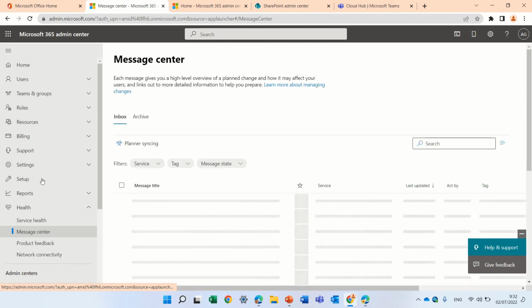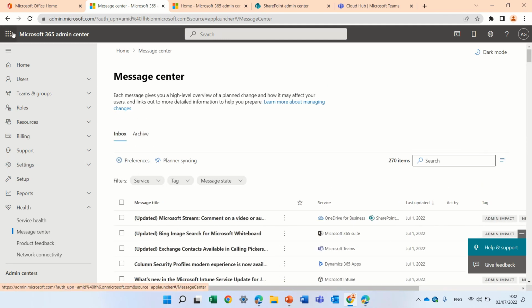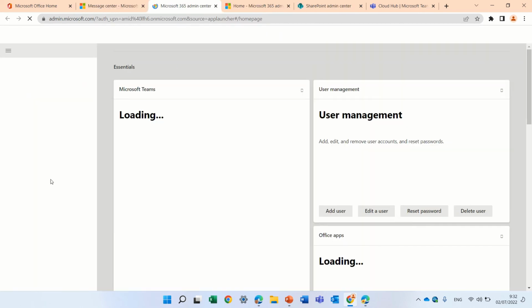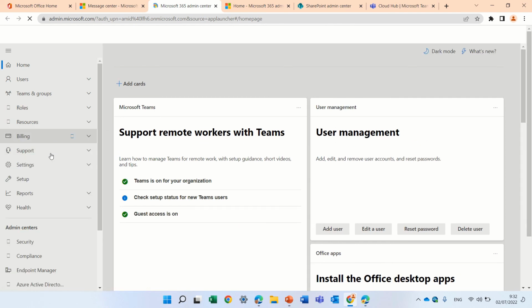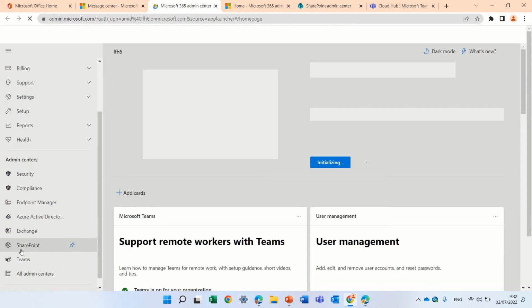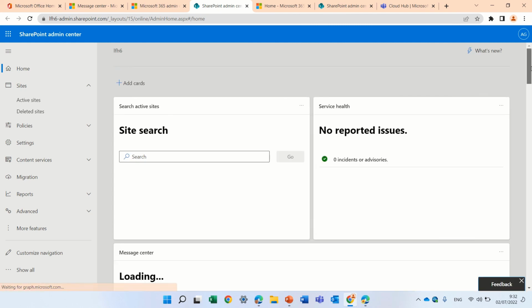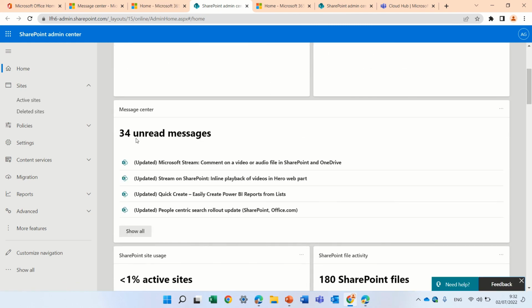Or we can go to the admin again and also see it under SharePoint. If I go here to SharePoint, on the first screen we will see the information of the message center. Let's scroll down. Here we see the message center. If we want to see it all, we can do show all.